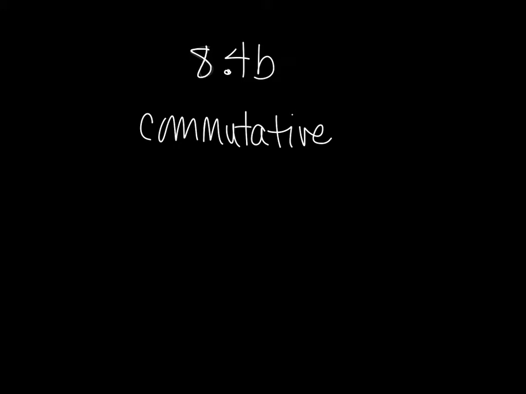But the idea of commutative is that you can multiply in any order. So if you remember 2 times 3, well, I can say that's the same thing as 3 times 2. It's really cool. You can do that with multiplication. Well, we're going to use that to our advantage here as we are multiplying scientific numbers.